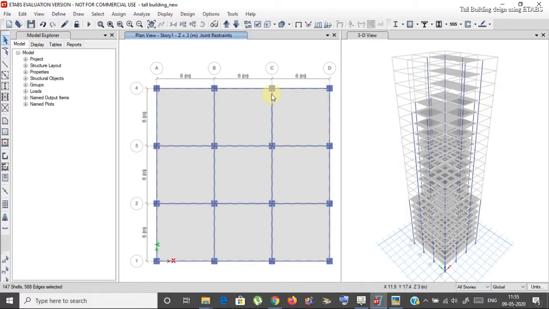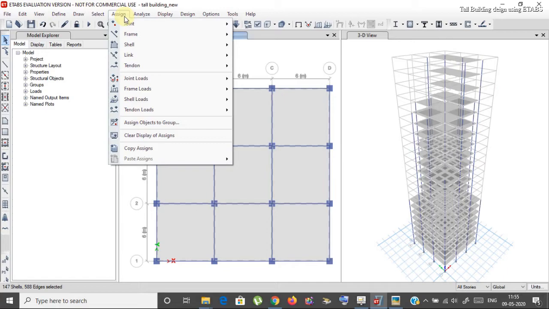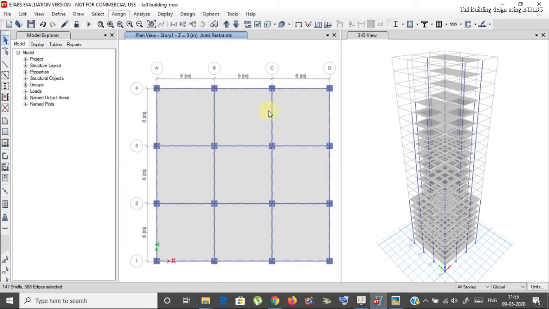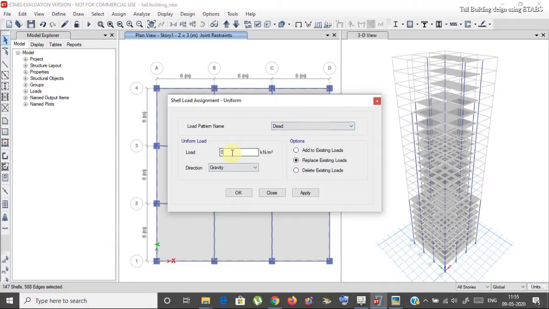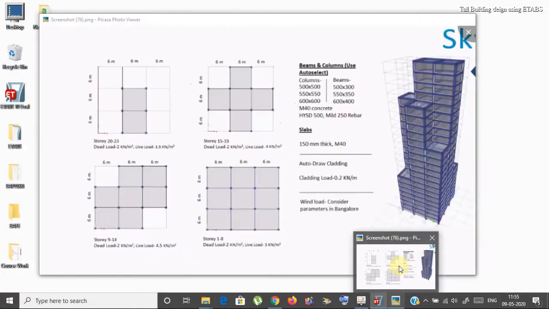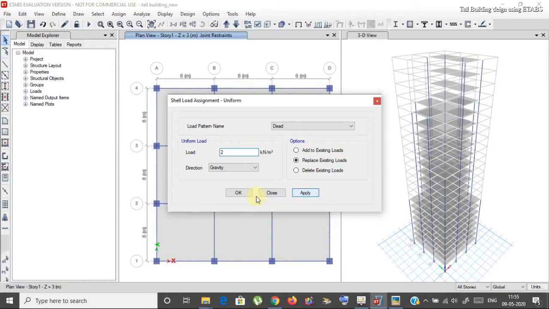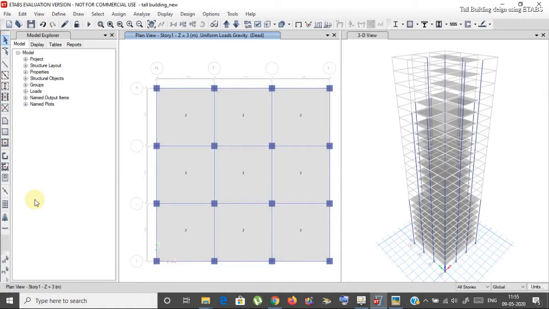The entire building and the entire floor slabs are selected in this manner. Wherever the slabs are absent, those portions will not be selected. I will assign shell loads, uniform load, dead load. It is 2 kN per meter square that is given in this question. Apply and OK. The loads will be given or assigned on the shells.